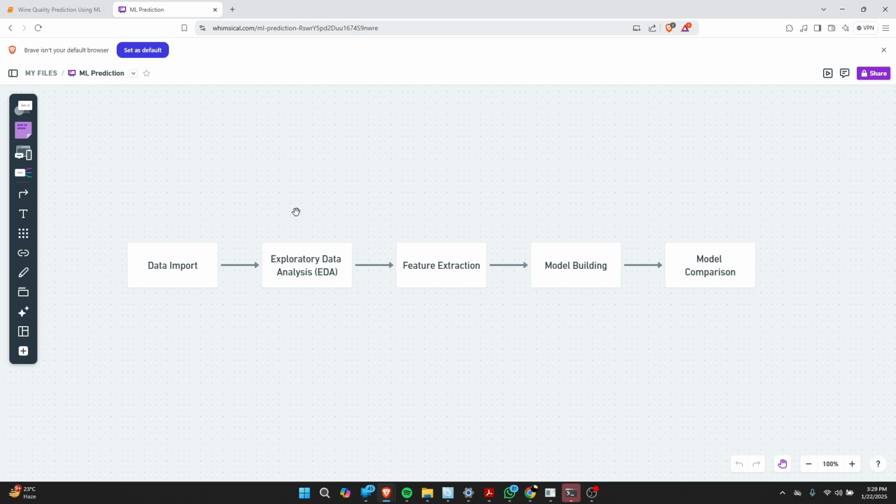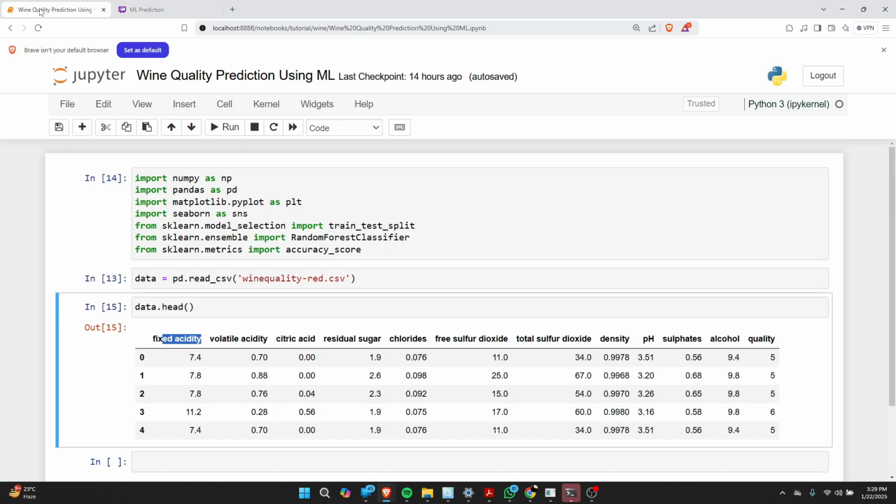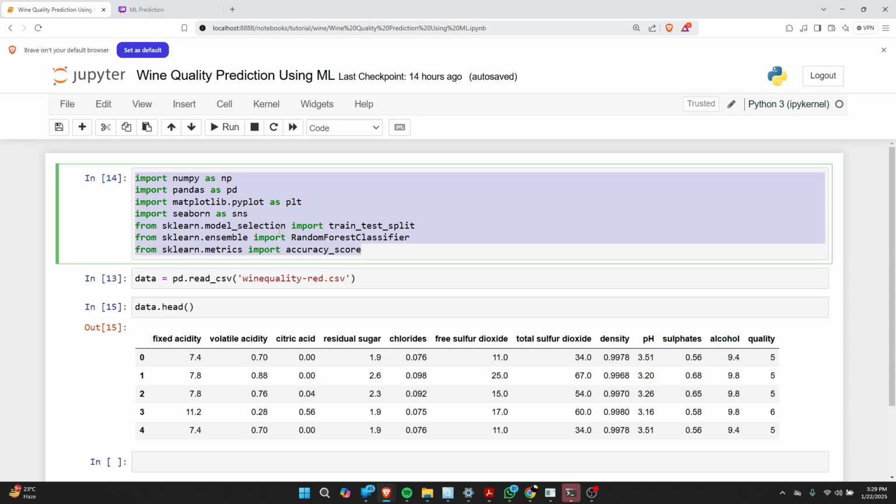To build this machine learning model, we're going to follow those steps: data import, EDA, feature extraction, model building, and model comparison. So let's begin. Here in our Jupyter notebook, we simply imported the libraries needed to build this machine learning model, like NumPy, Pandas, Matplotlib, Seaborn, and from sklearn.model_selection I imported train_test_split, and from sklearn.ensemble I imported RandomForestClassifier.